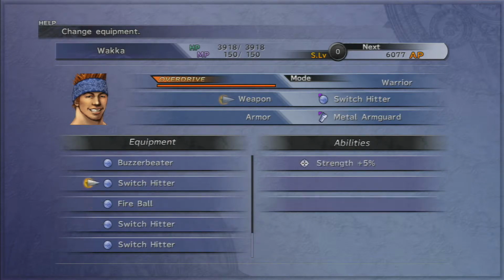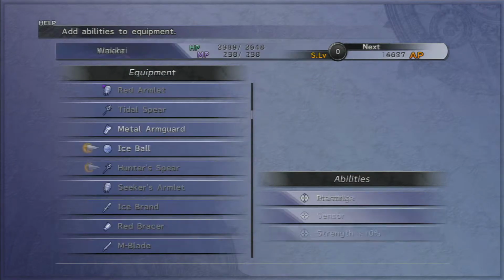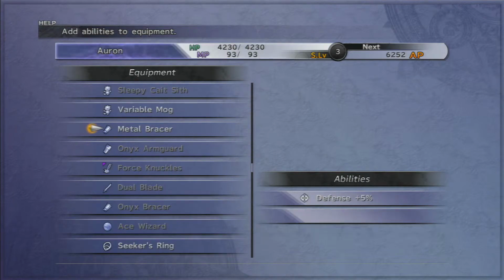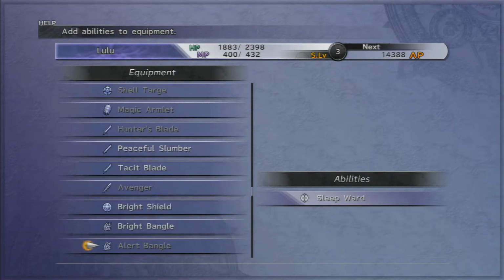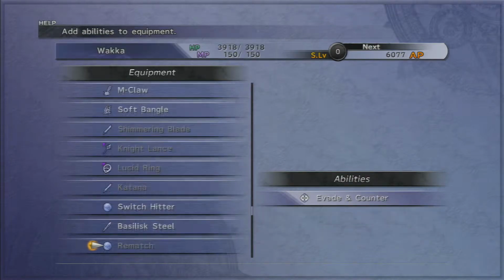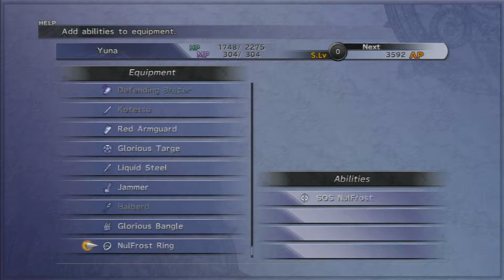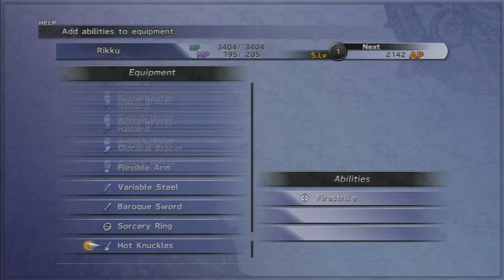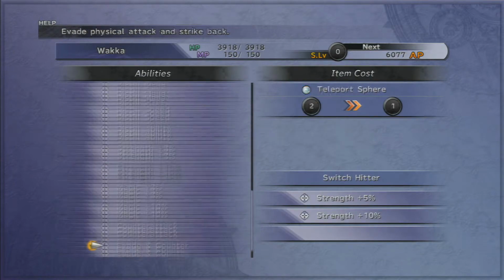Now, what I'm doing here is I'm going to customize a weapon for Waka. You don't have to do this, it's just something that occurred to me that I had this 3-slot weapon and I could put another bit of damage onto it. So you can see how many items I have. I got too many, so I'm trying to find one. So there we go. I had it there and then I lost it. So there. There's a switch hitter with strength plus 5%.